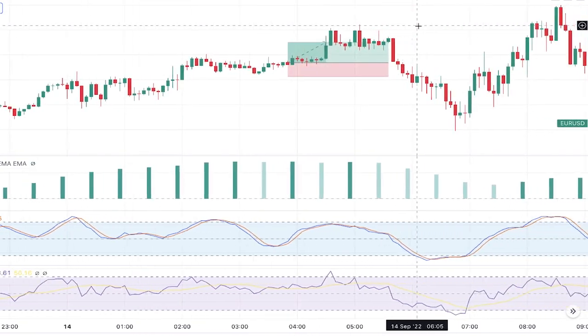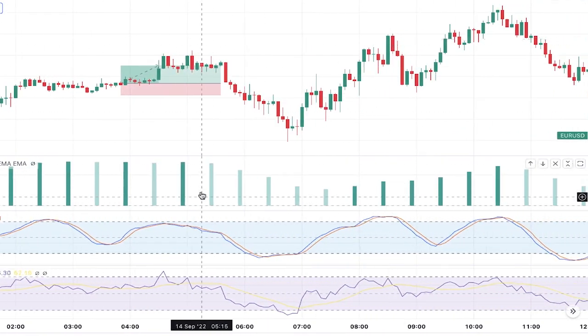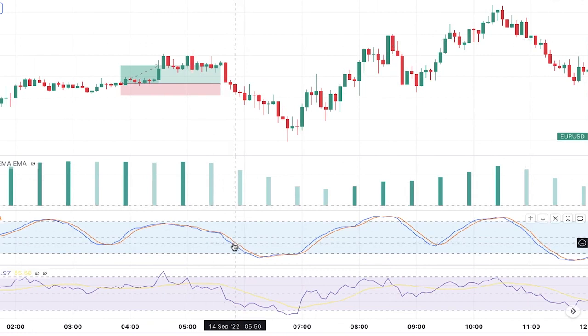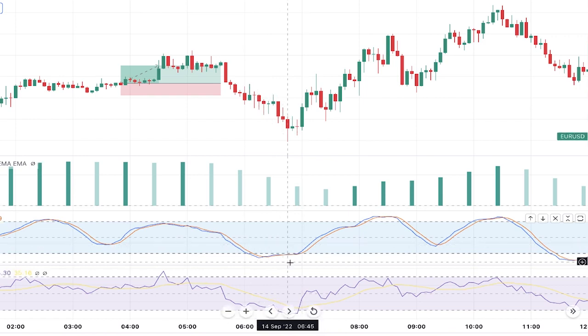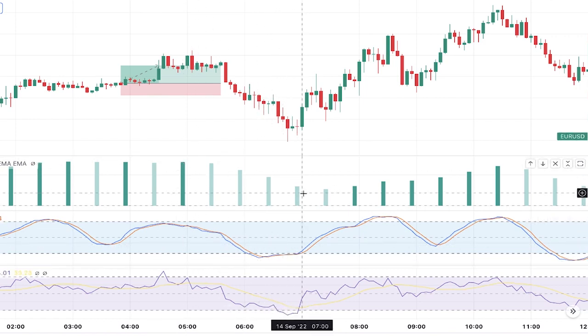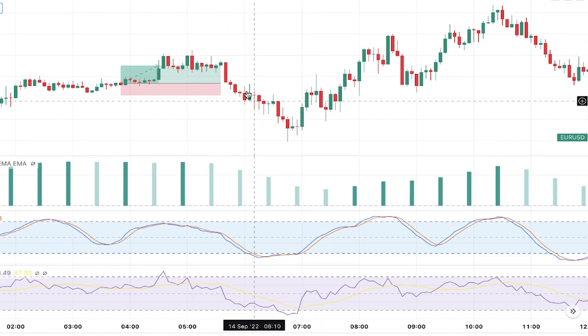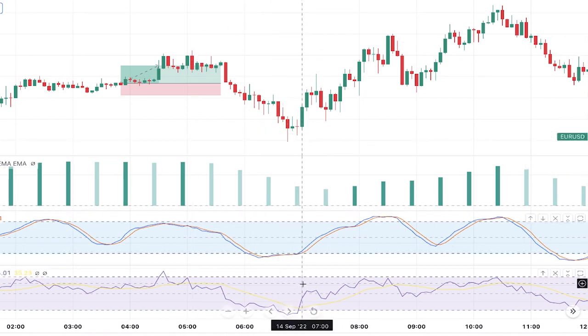Moving on the chart, here you can see that the stochastic goes below 50, but this time it continues its move and goes below 20. Please pay attention that here we have two probabilities because the MACD histogram bars turn to light green and falling in size. It shows that the overall uptrend on the higher time frame maybe is losing strength and a reversal may happen. And another probability is that we have a deep correction or pullback that caused the stochastic and RSI to go to an oversold status.